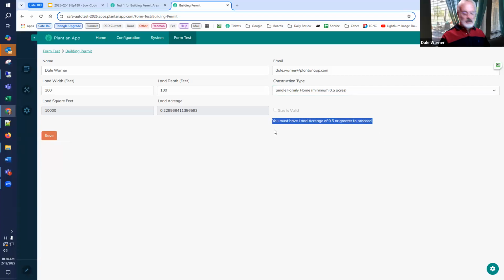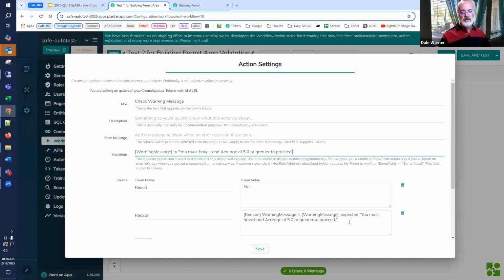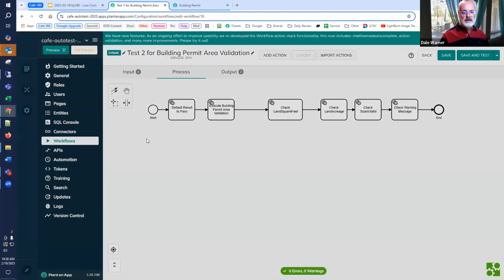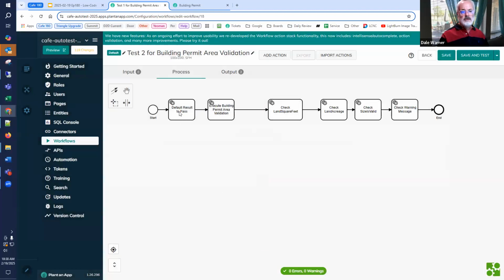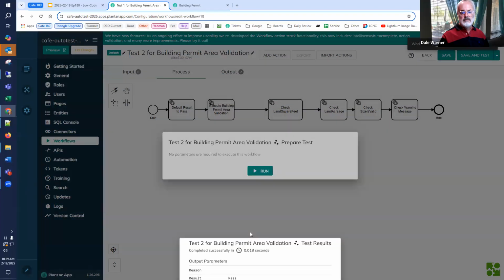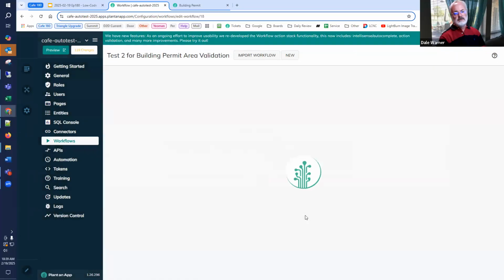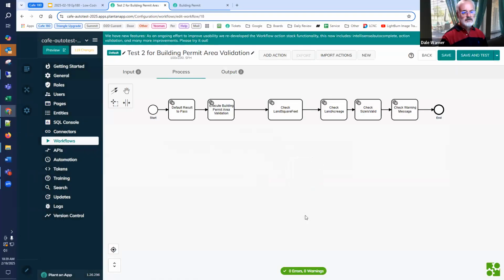So we are expecting 0.5, and we change our messaging here and change our test here. So we're testing 100 by 100 SFH, and it passes because it's all of those same values.